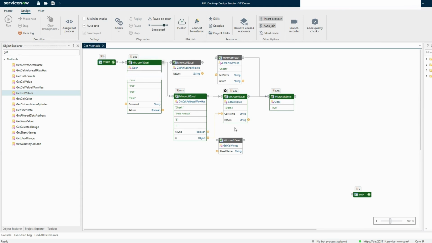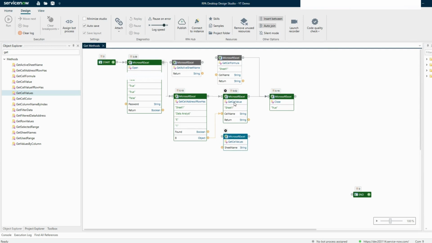And if you notice, this get cell value method is the combination of these two methods, which are get cell address and get cell formula. The only difference is that if you have a formula, it will give you that formula. If not, it can give you the value, which is the same as the get cell value method. So I hope you understand this method.